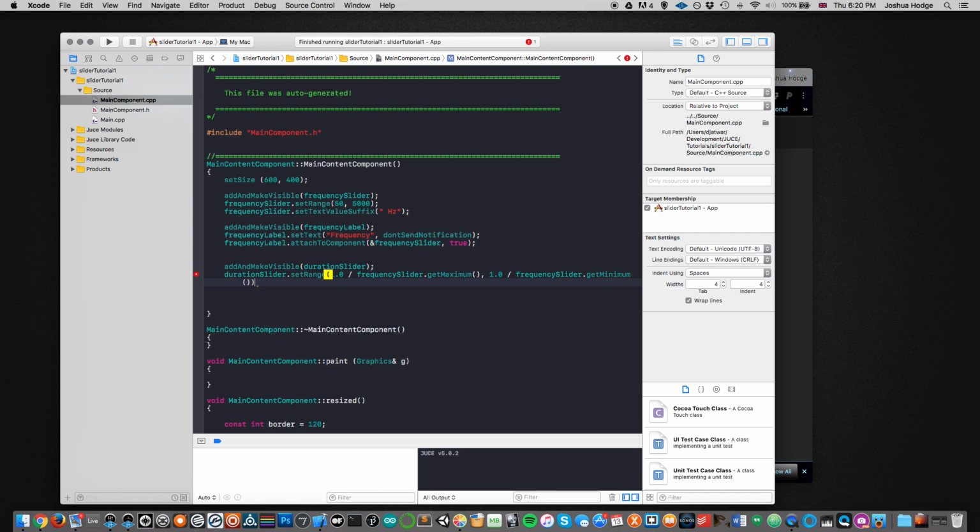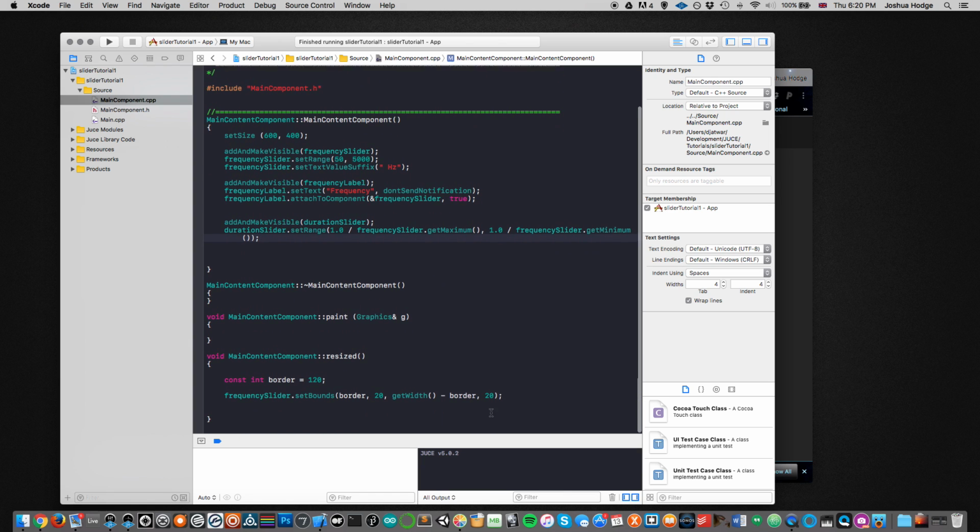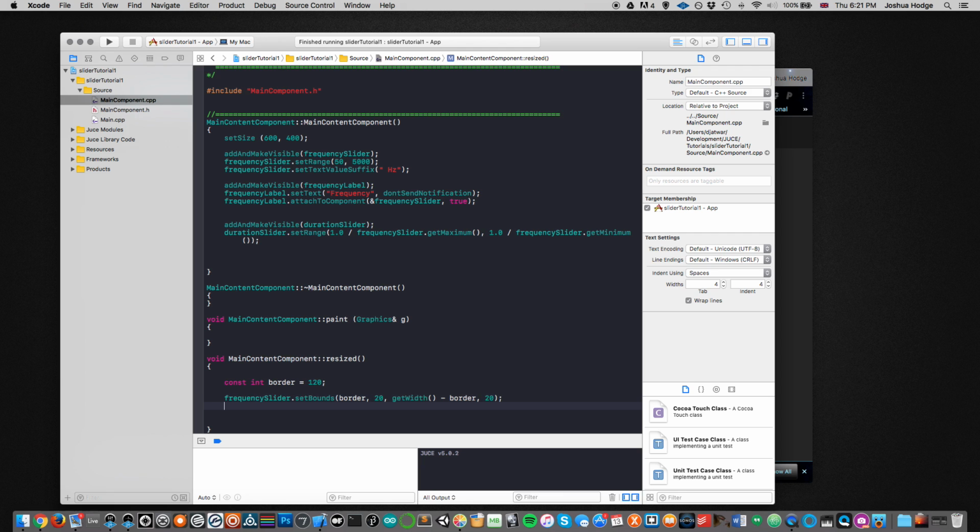So we're just taking that formula that we know, and we're just using that so that later on we can link those two sliders up, and one will control the other. And you can see that if our frequency is 500 hertz, we'll be able to see how long that wave would actually play if we were just going to play it, which would be like hundredths of a second, possibly thousandths of a second long. Okay, great. So now we just need to place it on our GUI.